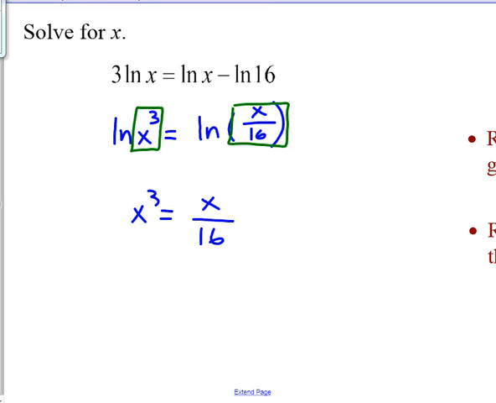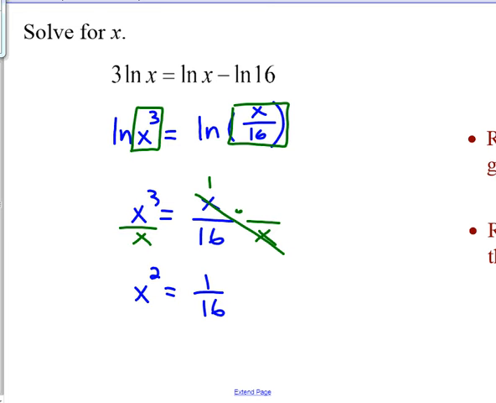So how do we solve this? Well, the answer is very carefully. Again, I have x's on both sides. I don't want x's on both sides. So I would like to not have an x over on this side. So if I divide by x and divide this side by x, I'm doing the same thing to both sides. That's going to leave a 1 there. And I'm going to get x squared is 1 over 16.